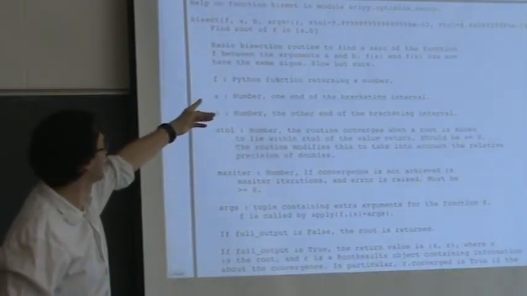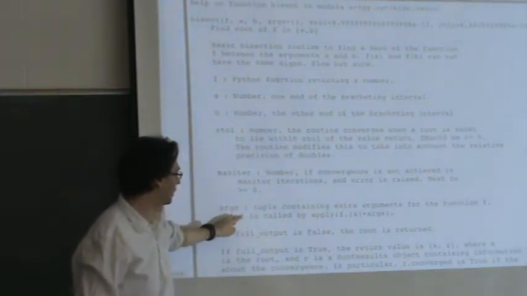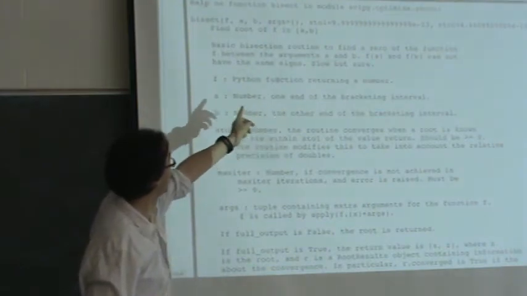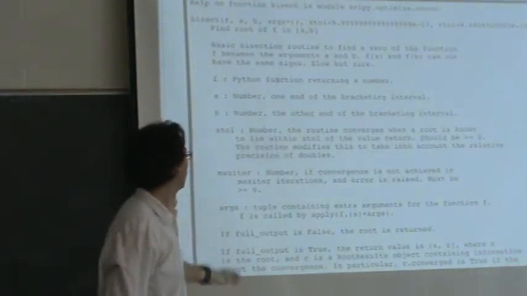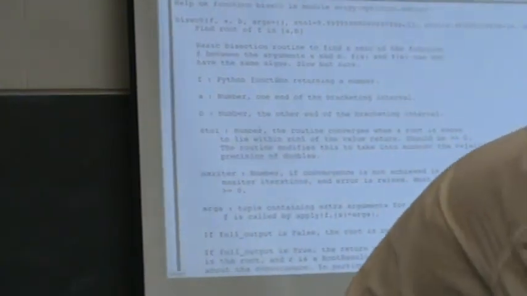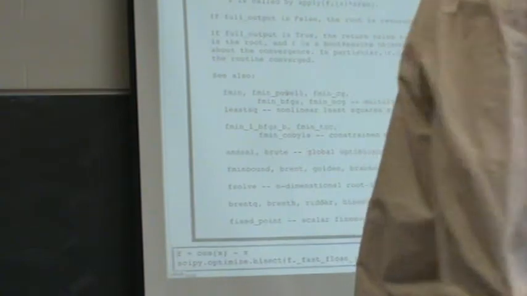And I don't know exactly what args does, but I guess it's extra arguments that you plug into the rest of the function, and a tolerance, and some other tolerance, and so on. So there are a whole bunch of different inputs, and different things that control how much information you get about what happened during the bisection process. And then a list of other related functions that you might want to see.